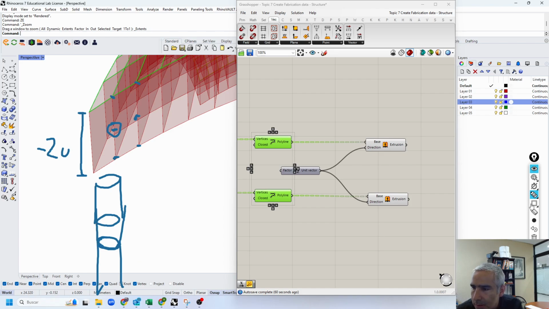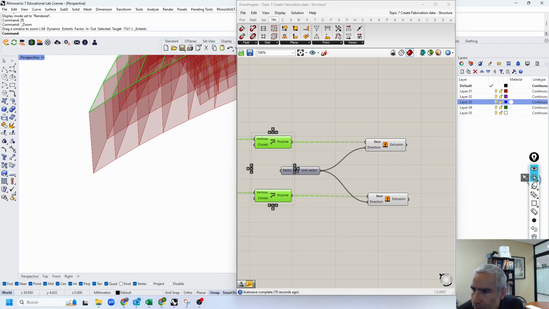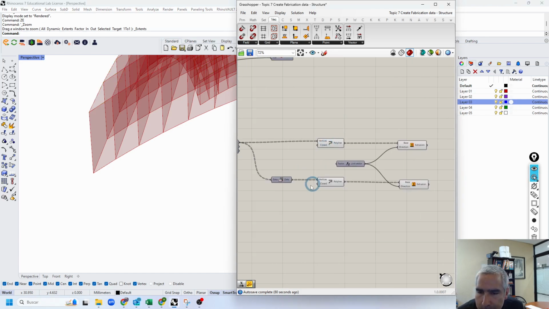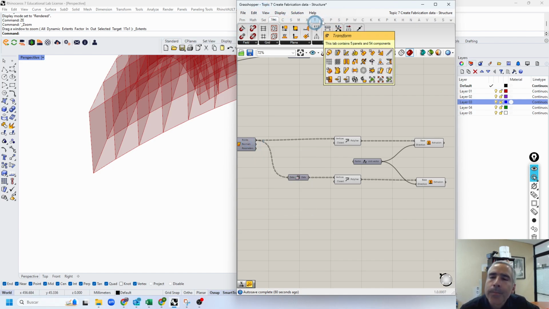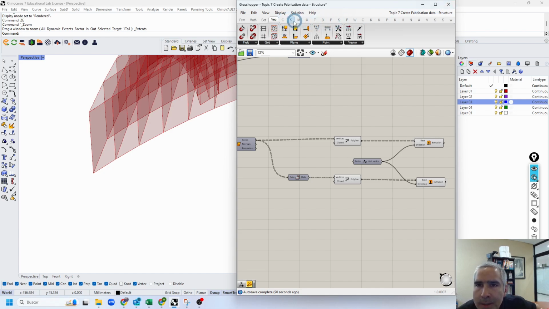So we're gonna create concentric cylinders using that midpoint right there. So what we have to do is just get these points and move them down 1 unit.